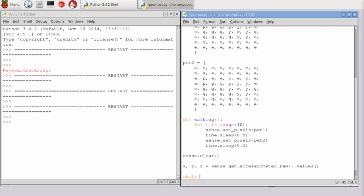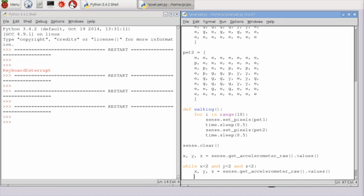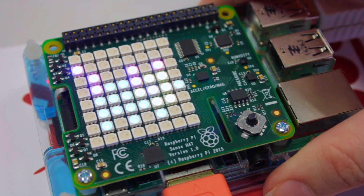Because we want to use the movement as a kind of trigger, what we need to do is create a loop here, and we're going to use a while loop. And what we want to do is make sure that nothing happens until the values of the accelerometer have gone above the value of 2. So if it's sat on the desk, it's going to be 0. If I'm shaking it, those values are going to be higher, and that's what's going to trigger my program. And of course, I've stored the program inside the function called walking, so I need to make sure that I put this inside this new loop at the bottom. Check that your code looks right, save it, run it, and test if it works.